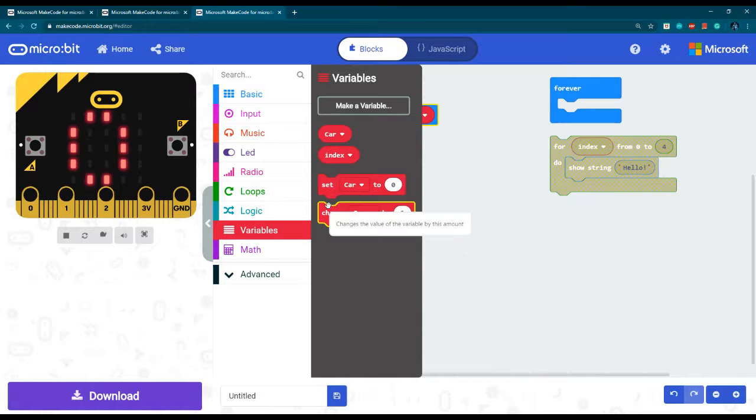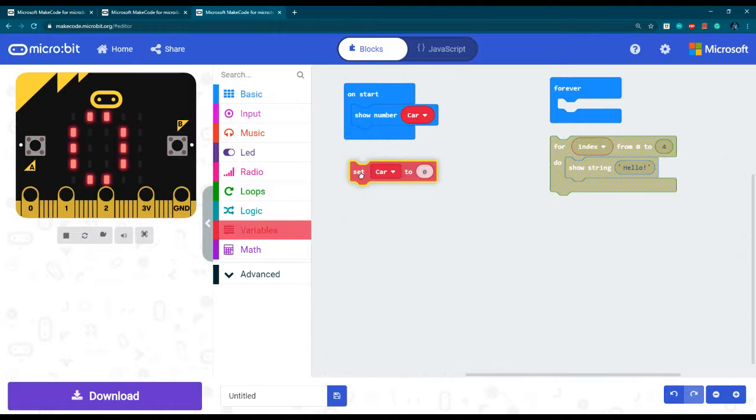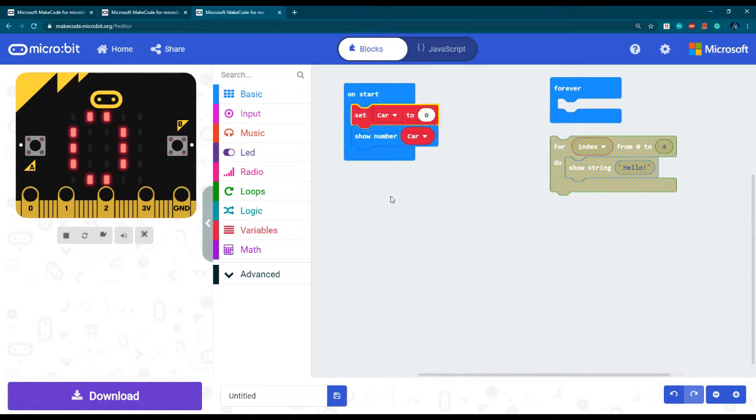In your words, when you are creating the car bucket, we put some numbers in it. Let me show one. Set car to 0, but I am setting car to 5. Then the car equals 5.